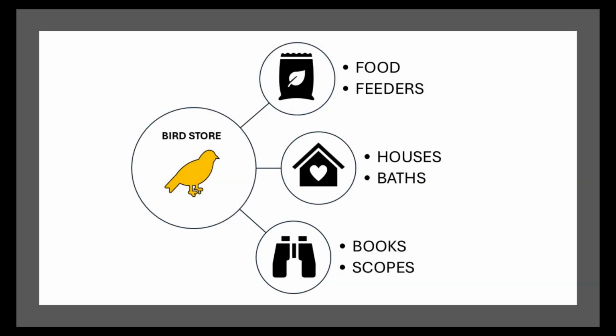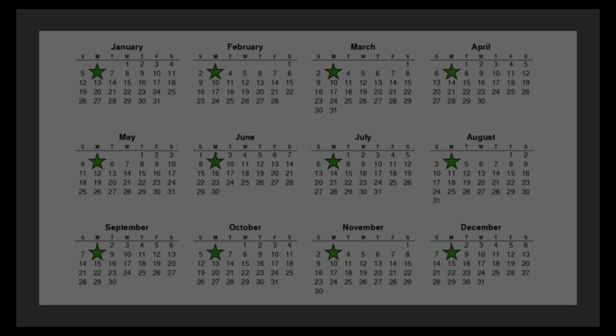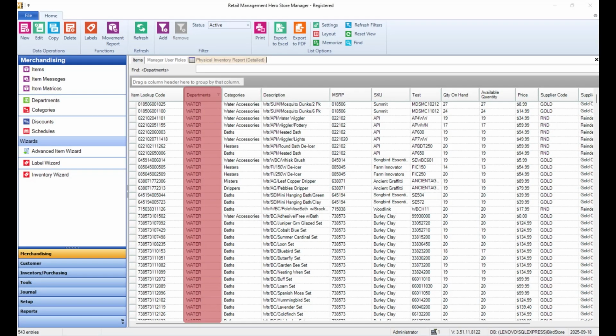Bird Store is a fictional retail store that carries a wide range of bird supplies, such as bird food, feeders, houses, and baths, as well as bird books and bird watching equipment. The store is closed on Mondays, so on the first Monday of every month, the store's owner and general manager meet at the store and perform a cycle count of inventory in specific departments. This month, they are performing a cycle count of the water department, which includes bird baths and bird bath accessories. There are 2 count zones, an aisle and nearby display area, and a storage area at the back of the store near the receiving dock.